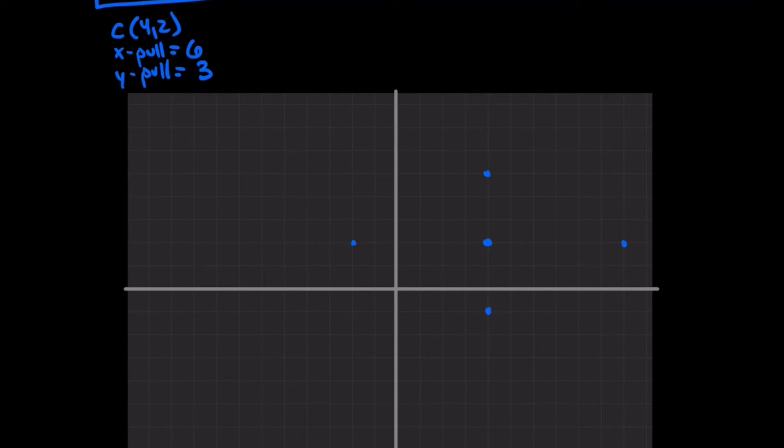And those basically are the midpoints, we said, of the opposite sides of a rectangle. So let's sketch in that rectangle. And we use dotted lines or dashed lines for these because it's not part of the graph. Next, I sketch in the asymptote lines. So it looks like the slope is up 1 over 2.